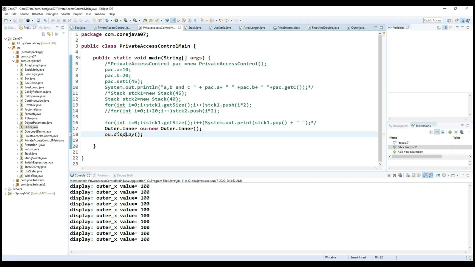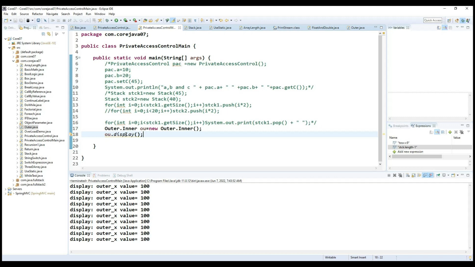Observe carefully. So how are we creating these particular objects here? Because outer is non-static, we need object creation, and inner is static here. And here I'm not using any new operator. So see the difference between the previous example and the current example. Earlier we created two objects here, new outer dot, new inner dot something.